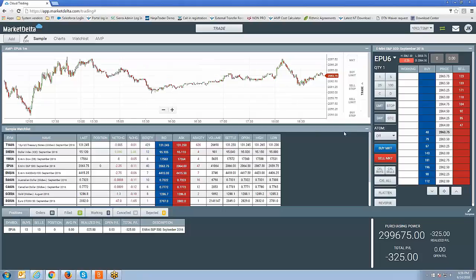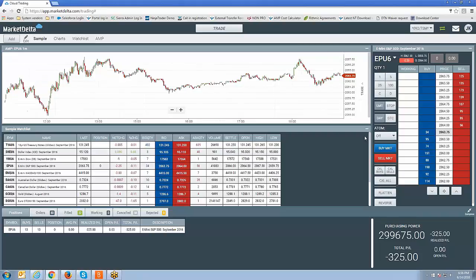All right, so that's pretty much chart trading. It's very easy, very simple. They really made it a simplified approach. I mean, once you have a handle on it, after watching this video, you should have a pretty fair understanding of how to use the chart trader. It's not too complex. The main thing is understanding how to activate the panel.